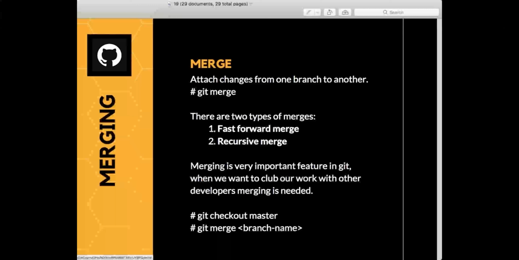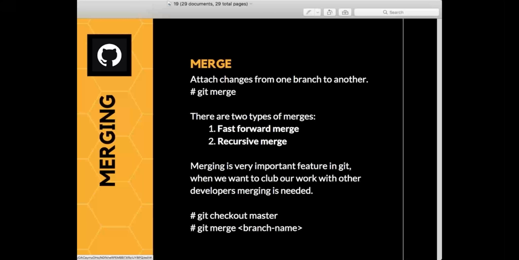One is a fast forward merge and the second one is a recursive merge. Fast forward and recursive. So whenever I was doing merge, I was getting fast forward, right?